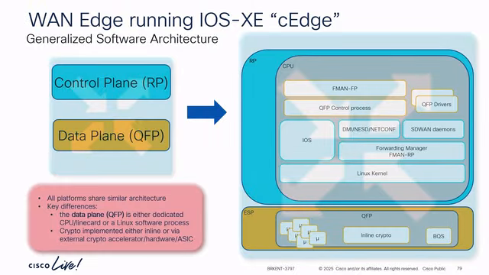So control plane is a set of various daemon services, which are executing various functions. And this is the data plane, which we call quantum flow processor. The key difference between Cisco platforms will be that we either have a dedicated CPU to do the forwarding, or we even have a line card, or if it is just a software process and we have a multiprocessor system. And sometimes the cryptography may be implemented as software, or in line, or as a dedicated CPU, hardware, or ASIC as well.